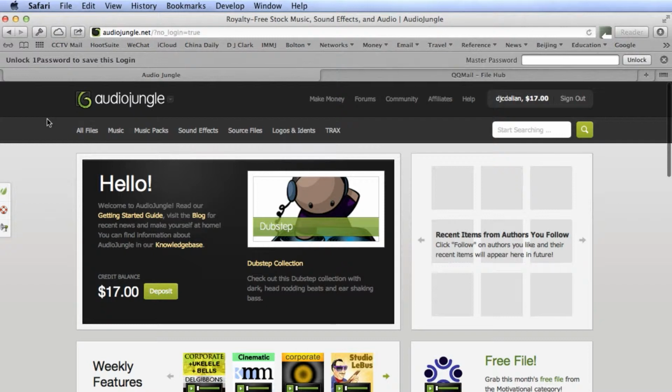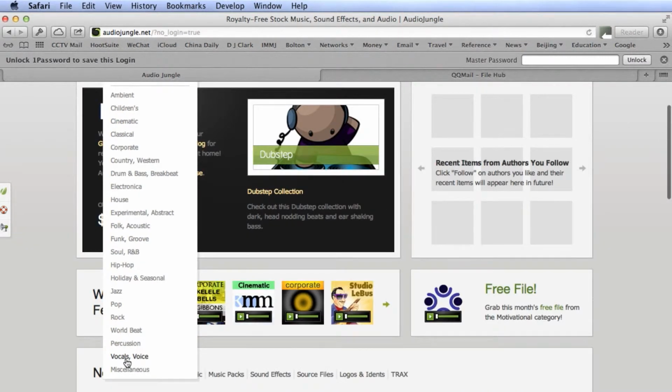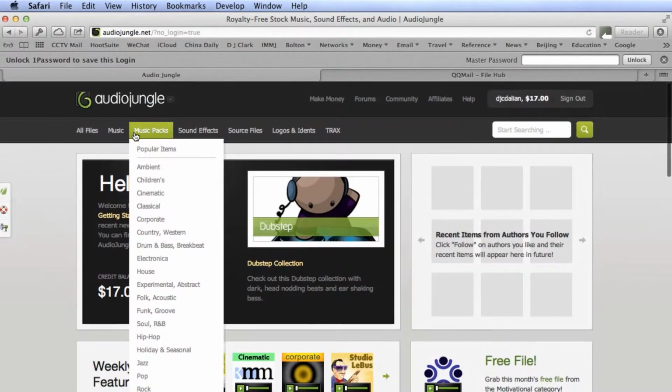There's others where you can collaborate with up and coming musicians who want to have their music seen more, where you can talk to them and ask them if you can use their music for your particular collection. I'm going to go into Audio Jungle. It's what we call a microstock site. As you can see, some fairly cheap type music. And I can immediately see here all sorts of different genres of music that I could search for.